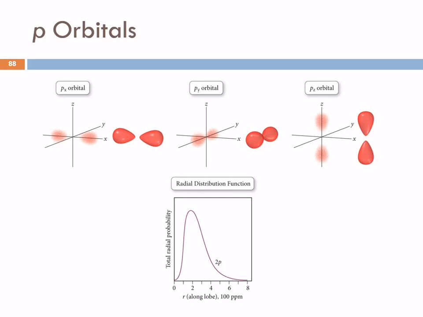So this is what the p orbitals are shaped like. This is kind of like the time-lapse or multiple exposure version, and here is enclosing, I think it's a 90% probability. So there's one along the x-axis, one along the y-axis, one along the z-axis. And there's a node at the nucleus. So the 2p orbital has 2 minus 1 nodes. It has 1 node, and that's at the nucleus.